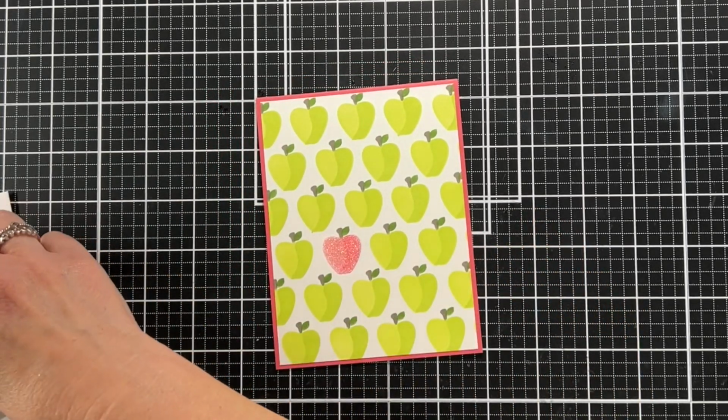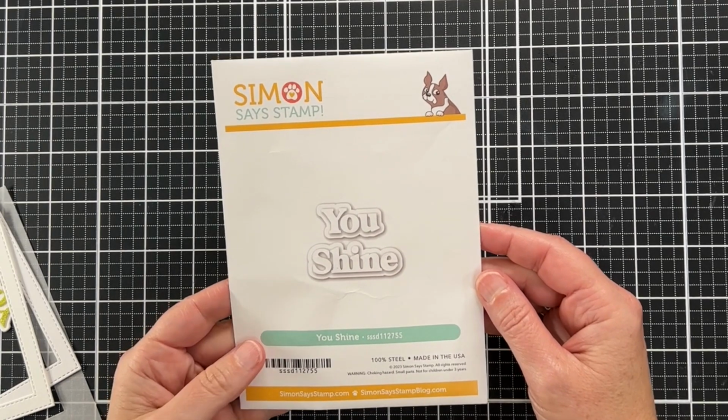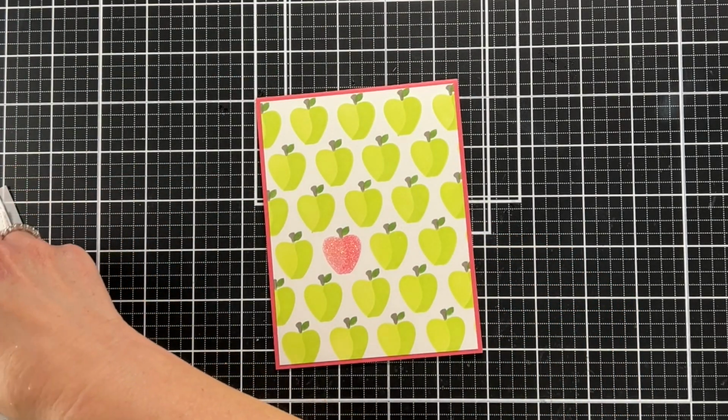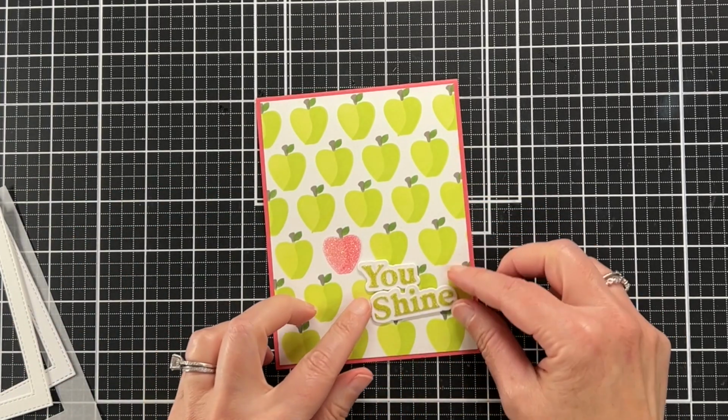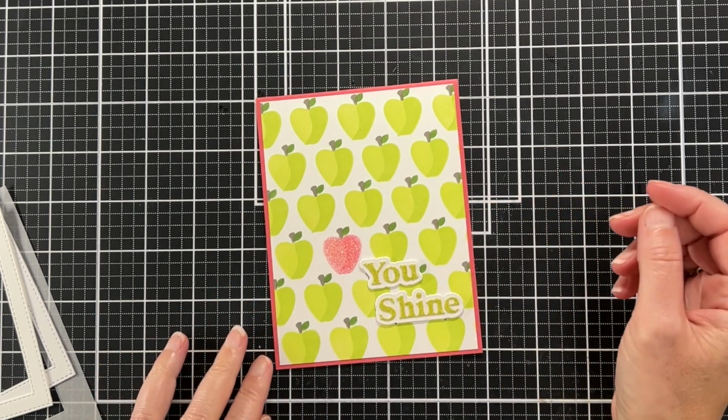All right, here we are with that panel with the shiny apple. And I had always intended on using this You Shine die with this. And by the way, I obviously had already attached this panel to a pink card base.